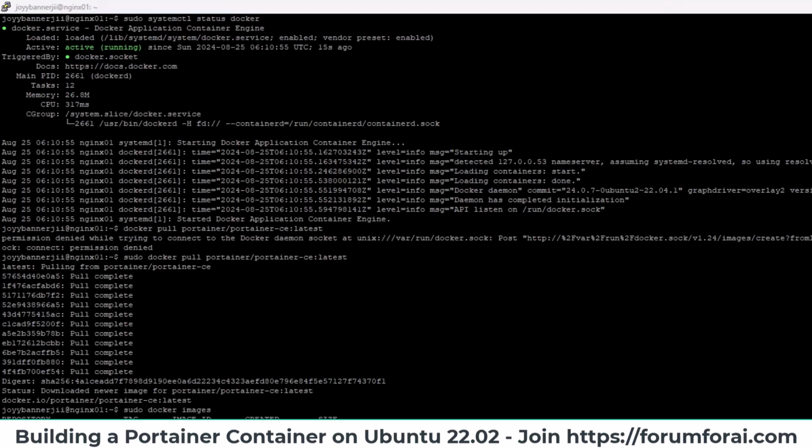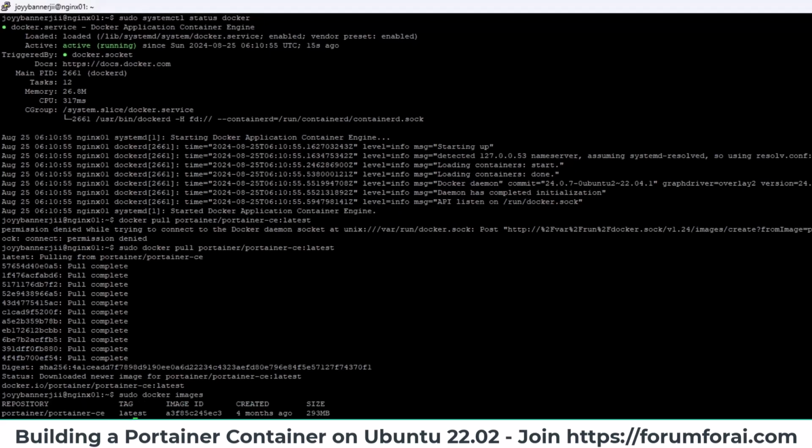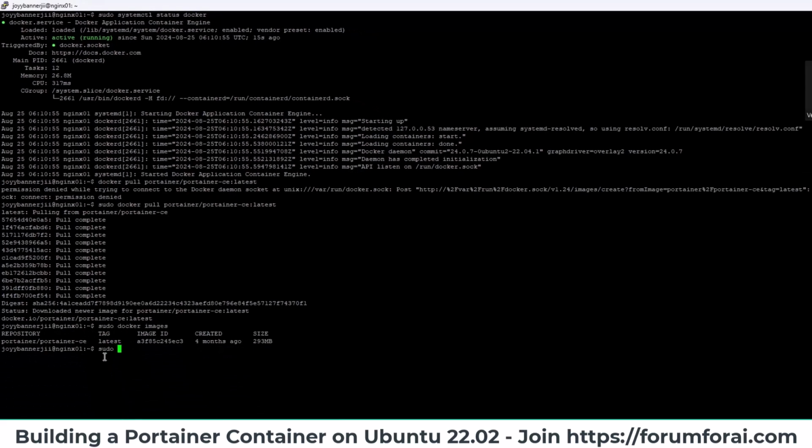So let's move on now. We will run a docker run command, and we are using -d here, so it is going to run as a daemon. We need to run the command with sudo, because without sudo it is not going to get the permission properly. So this time I'm using sudo to run this command.